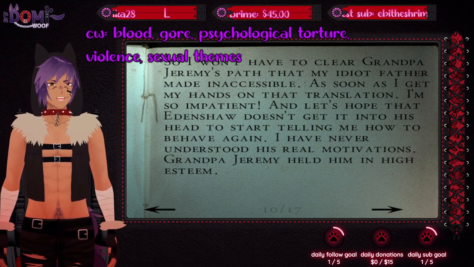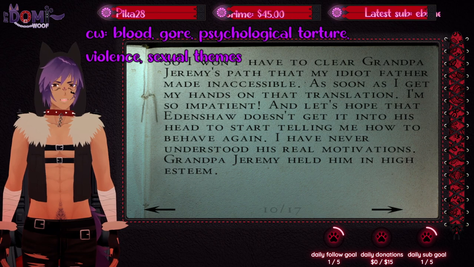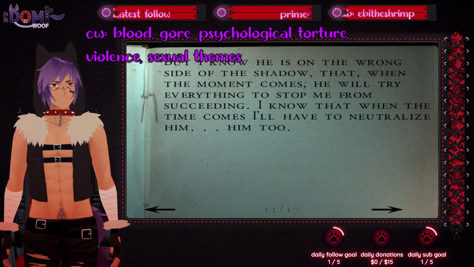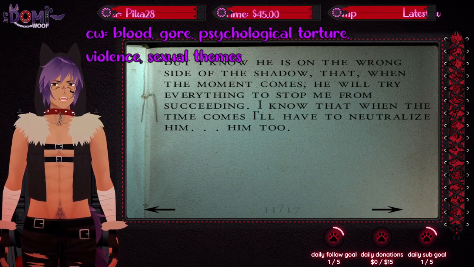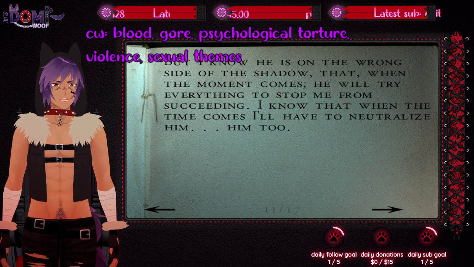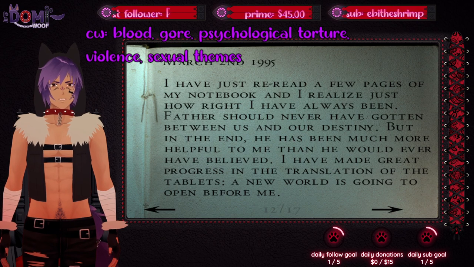As soon as I get my hands on that translation, I'm so impatient. And let's hope that Edenshaw doesn't get into his head to start telling me how to behave again. I have never understood his real motivations. Grandpa Jeremy held him in high esteem. But I know he is on the wrong side of the shadow, that when the moment comes, he will try everything to stop me from succeeding. I know that when the time comes, I'll have to neutralize him, too.